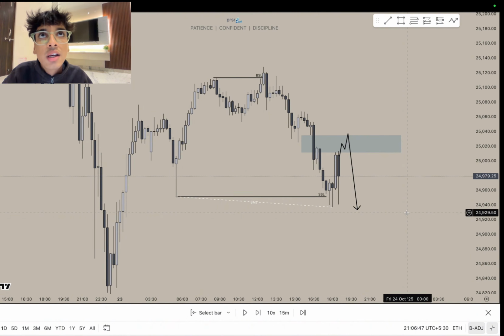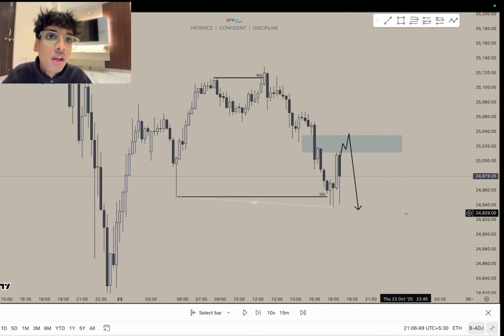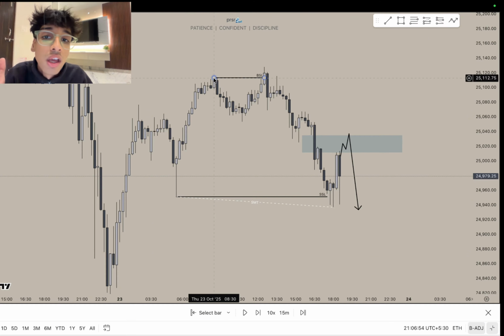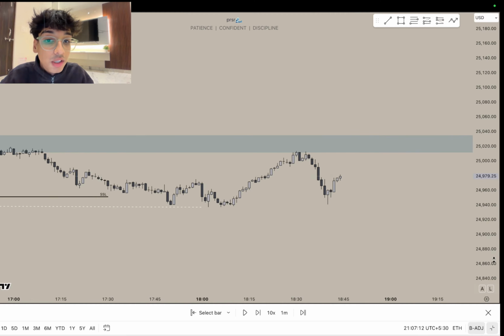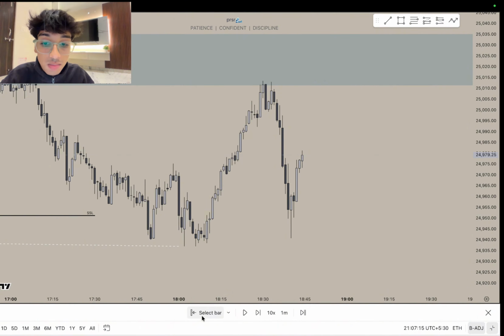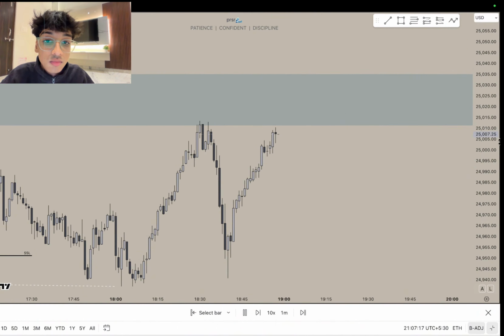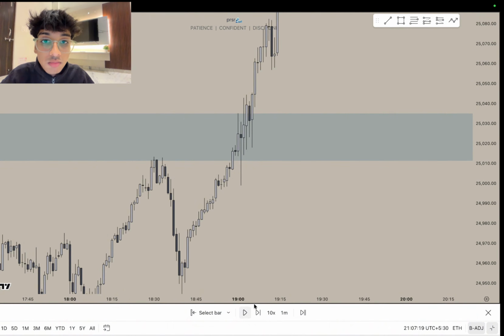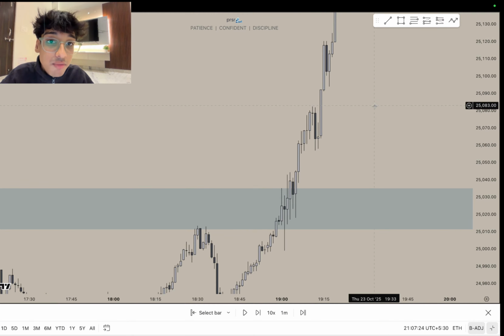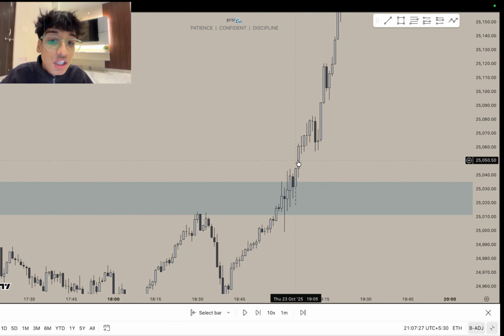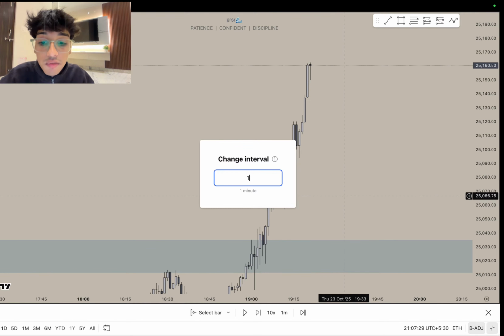I only target the move in which I am so much confident, guys. I don't want to feel like, okay, we have this buy side also, I should let my runner go. If I'm confident in this move, I only want 10 to 15 points. If I'm confident in that, I will catch them and be done for the day. So moving into the 1 minute time frame, I was watching the price action. Right here the market was actually open, but it didn't give any confirmation for the sell side. We didn't do the inversion, we didn't do a change in state of delivery, and we just moved higher.